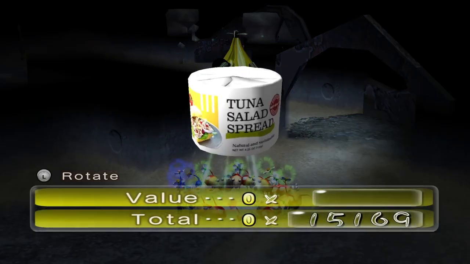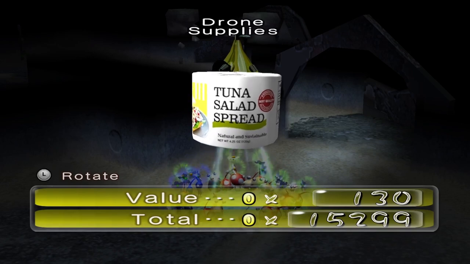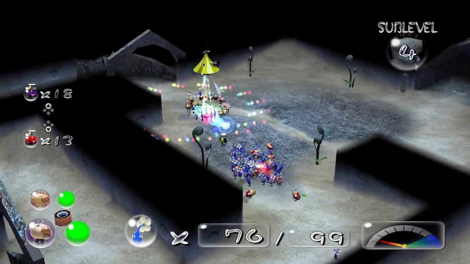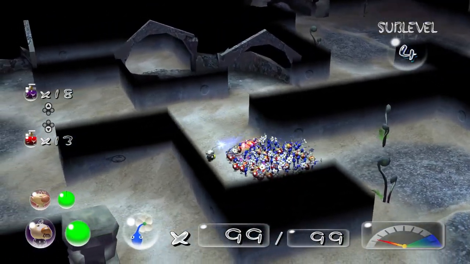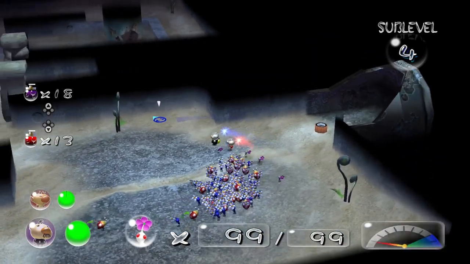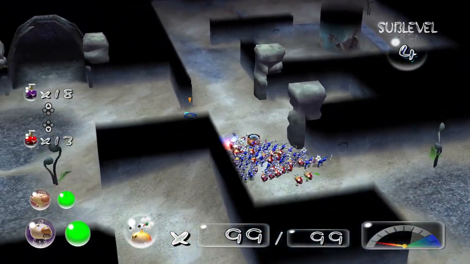We got some ham for the president. 130 Pokos. It is the Drone supplies. Tuna salad bread. I think the drone supplies in the European version is a packet of Haribo's. Haribo's Tagada, I think. And then the American version, it was like some ham. And it was in this area, but the Haribo's ones in the European version was in the Glutton's kitchen. It's weird. Oh, the Water Wraith is here!